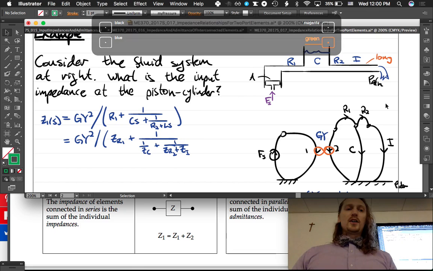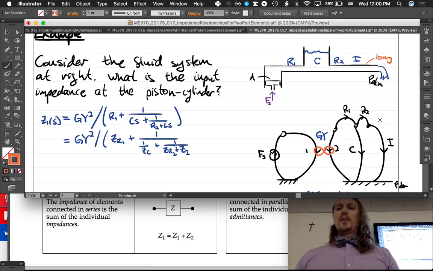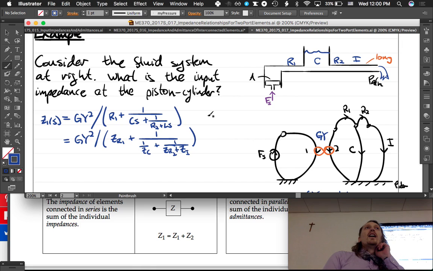Or if you wanted to slow you down even further and do it in, like, say, okay, I'm going to combine these two into an equivalent one, and I'll combine this, this, and this into an equivalent one, and then I'll finally do this last one. You could do it in steps and build up. I don't want the skipping steps to confuse you. It's really a pretty straightforward process. So if you're having any struggles with that, slow down a little bit and do more steps. We didn't do the normal tree, did we? We didn't do the normal tree. You don't need to do the normal tree in order to compute the impedance of it. Awesome!